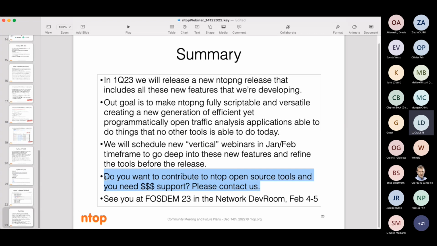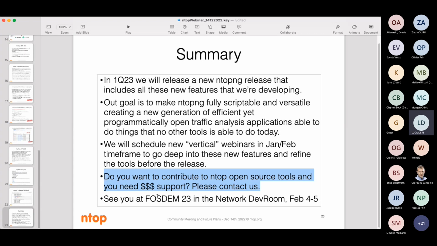As I said, if you need some support, and if you want to develop open source with our tools, so this is not a job. I mean, if you want to apply for a job at ntop, you go to our website and you apply. Here we're talking about open source, okay? So if you want to develop and extend, for instance, this Python API, create something on top of it, or develop something that everybody can benefit from, such as what Tony did, and you need some economical support, we can do as much as possible, but please contact us because we want to grow this community. We want to make sure that this community is growing year by year.